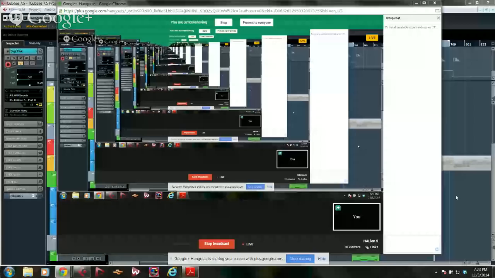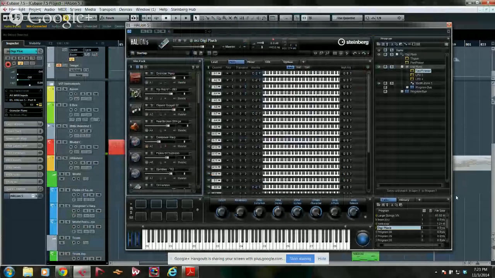Just want to make sure we're seeing the full screen. I apologize again. We'll see if this kicks in here, because what I'm seeing on my screen doesn't have the interface showing up. So we'll just take a look and see if we see the interface popping up here.